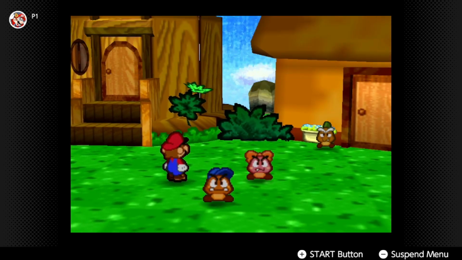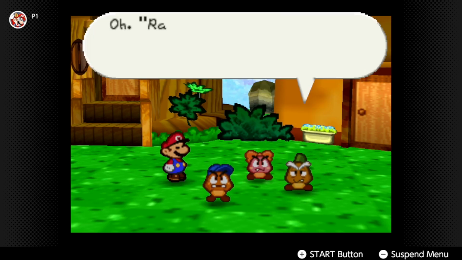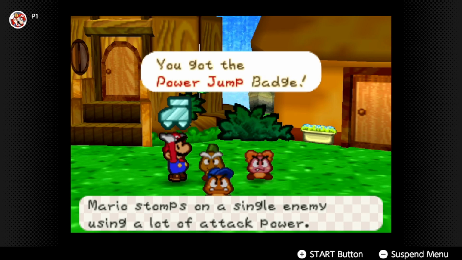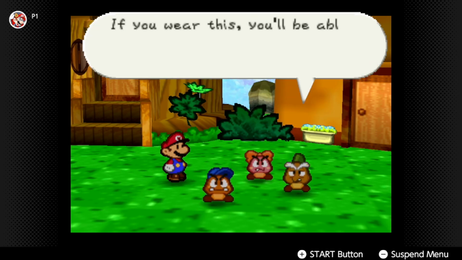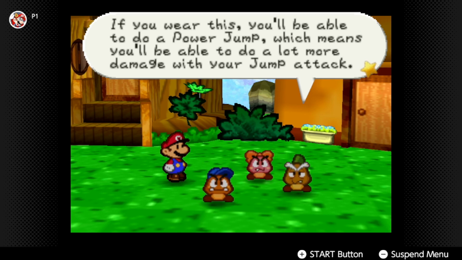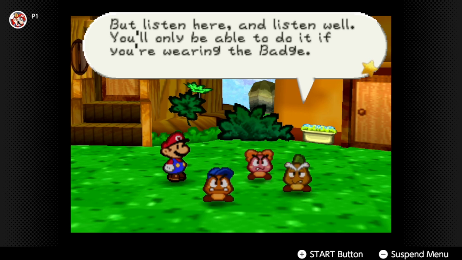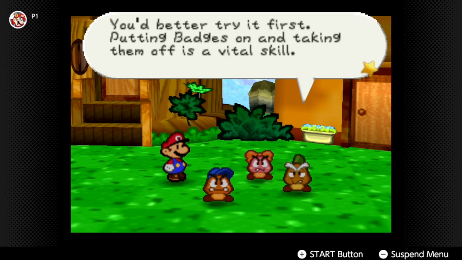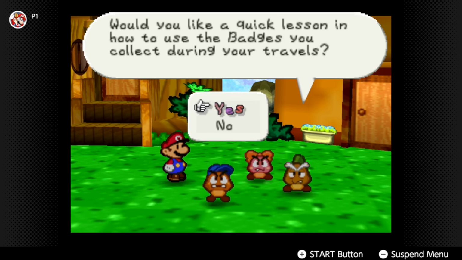Sorry to have kept you waiting, Mario. It's okay, Goomba. We're just rapping with Mario. Oh, rapping, huh? Sorry. I wanted to give this to Mario. Power Jump Badge. Mario stomps on a single enemy using a lot of attack power. This is called a badge. If you wear this, you'll be able to do a power jump, which means you'll be able to do a lot more damage with your jump attack. But listen here and listen well. You'll only be able to do it if you're wearing the badge. You better try first. Putting badges on and taking them off is a vital skill. Would you like a quick lesson how to use the badges you collect during your travels?